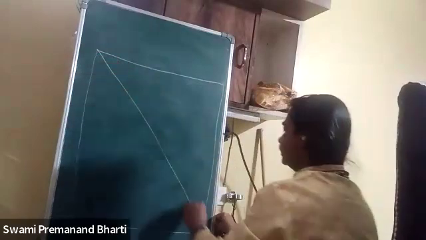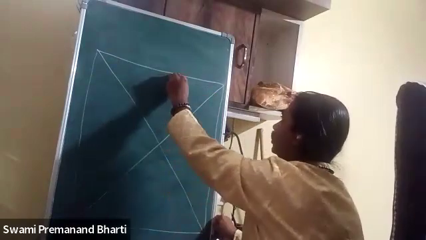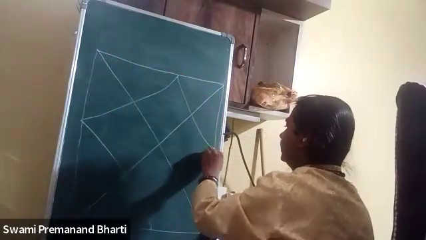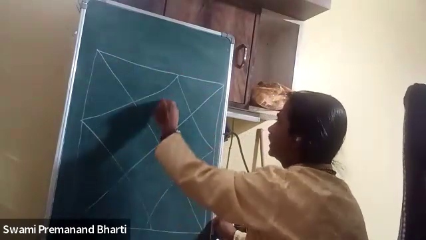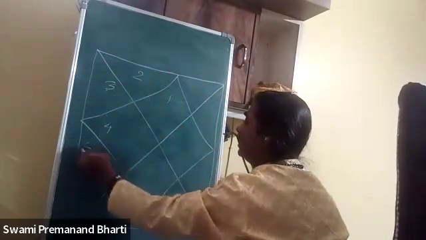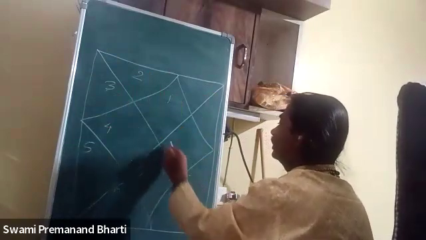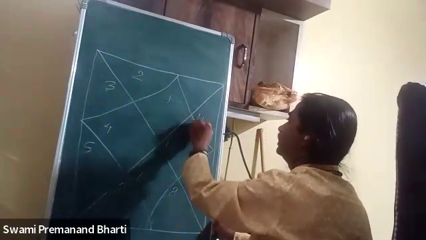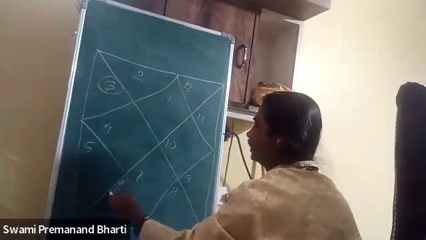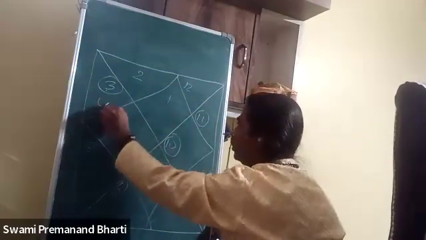They are called Upachaya houses. Upachaya means one which grows with time, one which improves with time. So these houses give you better results with time, largely after like 10, 15 years of hard work. You start getting some better results of these houses. What are these houses? Third house, sixth house, 10th house, 11th house.